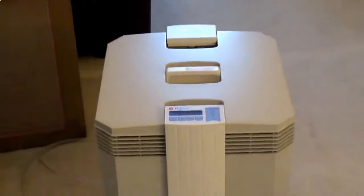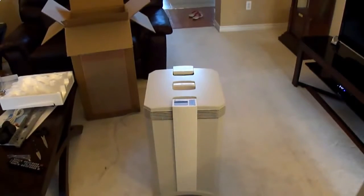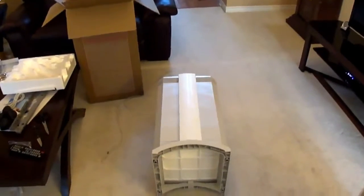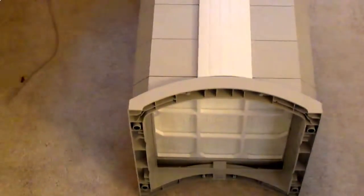So as you can see, this is the IQAir HealthPro series machine. I will just show you guys real quick. We'll put the wheels on this thing and then we'll get it going. It's pretty easy. Now you can see on the bottom here, this is the first filter down here. This is actually where the air comes into the unit, and then those vents up there at the top, that's where the air outflow would be.